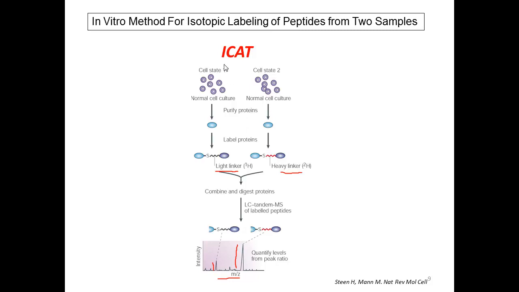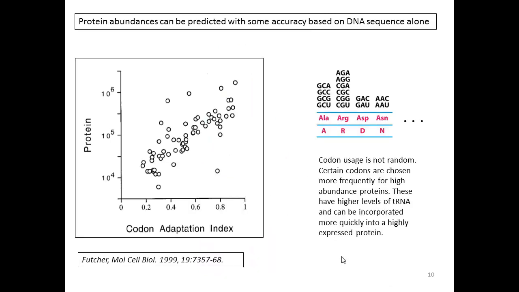This technique is called ICAT, which stands for isotope coded affinity tag, and that refers to that the difference between the 2 linkers are based on isotopes. It can be of hydrogen or carbon. This example shows regular hydrogen and deuterium, and although there's some issues, that works out pretty well. So again, in comparison to mRNA, we're calculating ratios of intensities at different masses, and then we can compute the relative abundances of proteins in two samples.